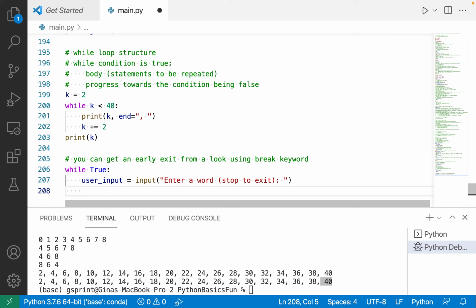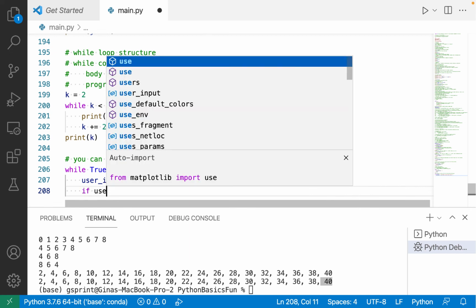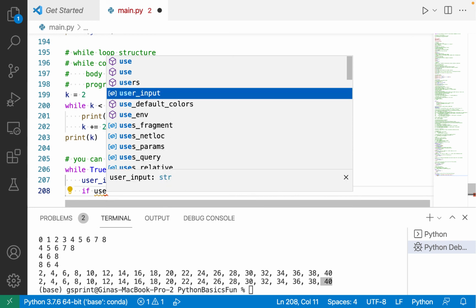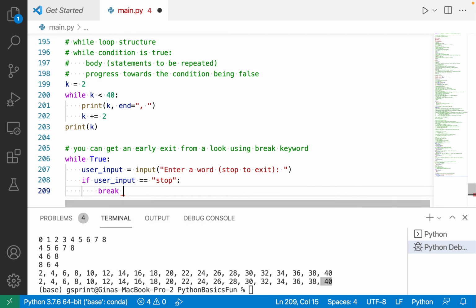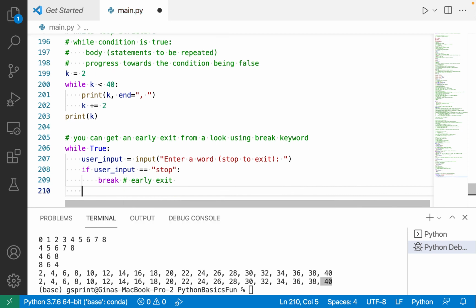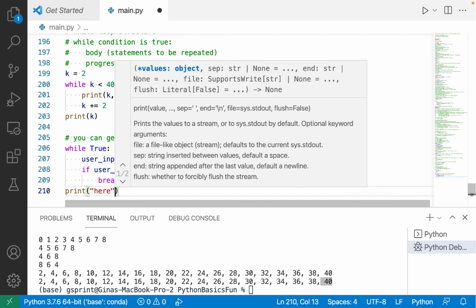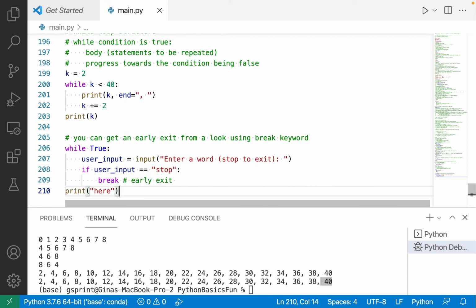So I'm always just going to keep reading in strings from the user. No matter what they type, I'm going to read them in, read them in, read them in. I'm going to be stuck in this loop forever. Except if the user ever enters in the string stop, which I can test for using a conditional, then I'm going to break out of this loop. When I break out of the loop, this will bring us to the next executable line of code outside of the while loop, and I'll just put a little indicator about that line on line 210 by having a print statement that will simply display here so that we know we broke out of the loop and we executed line 210. So let's try it.